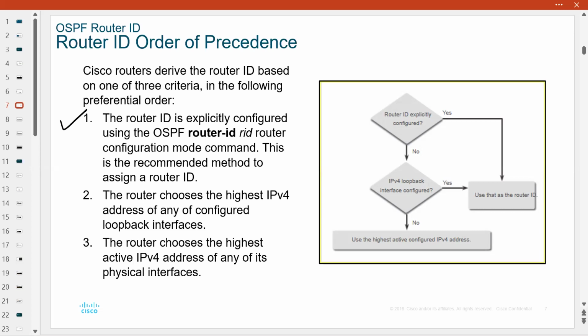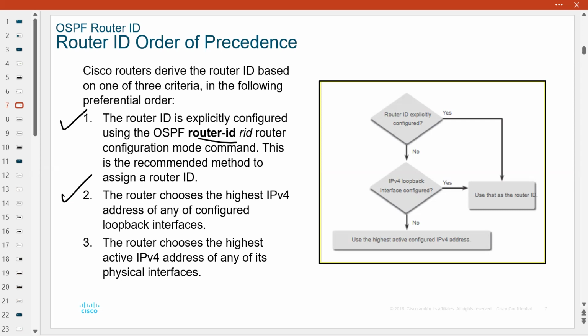So it can be explicitly configured using that command. What happens if not manually configured? Number two, if there is a loopback interface configured, the highest address of any loopback address configured on the router automatically becomes the router ID.